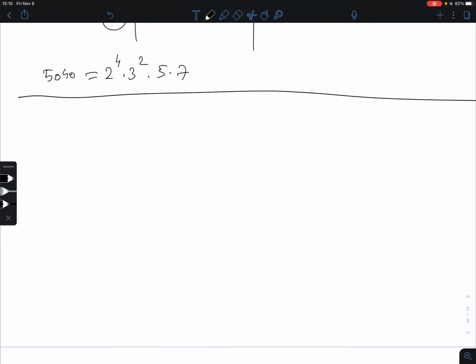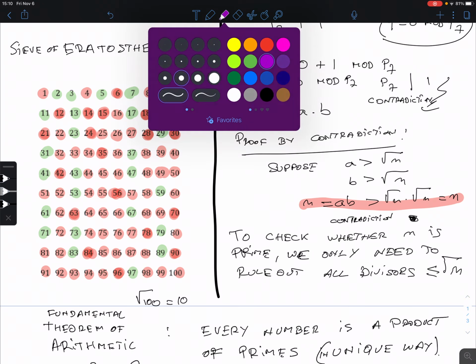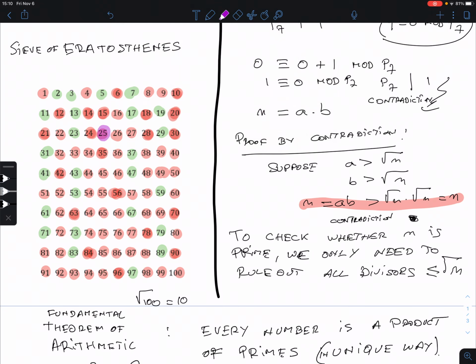Now, then other problems come with, okay, there are infinitely many primes, but how are they spread out? I'm going to say some things, I'm not even going to write it down, you can read it in the textbook. One of the things that they have proven later on is not only that there are infinitely many primes, but in every arithmetic progression. So an arithmetic progression is one of these that we did in the Sieve of Eratosthenes, but not necessarily starting with 1. So, for instance, an arithmetic progression: if I start, let me do it in purple, start with 25 and let's add 6 to it. So that would be 31, 37, 43, 49, 50, I should not have circled it.